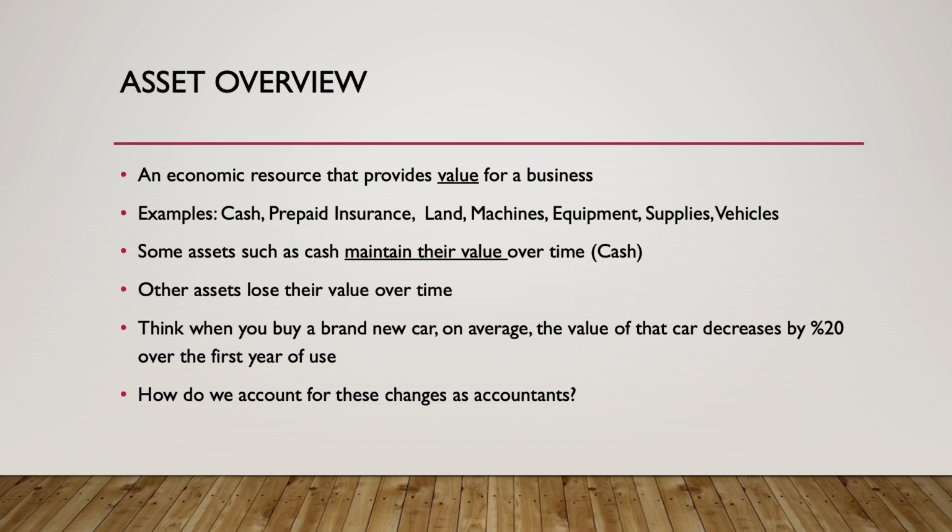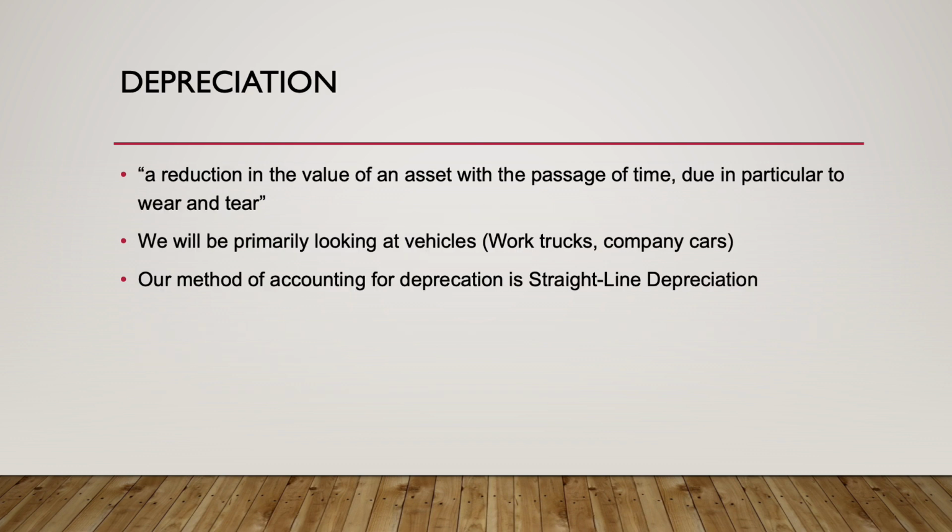But other assets lose their value over time. Think about when you buy a brand new car. On average, the value of that car decreases by 20% over the first year of use. How do we account for these changes as accountants? The method that we're going to take a look at today is depreciation. Well, the method that we use is called depreciation.